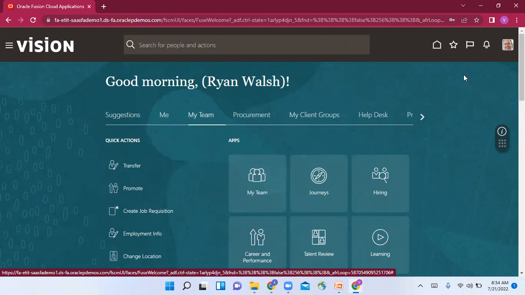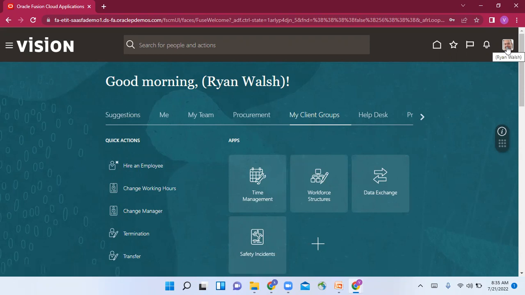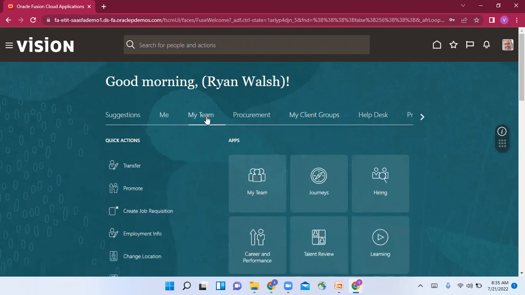For example, this employee, we have logged in as a hiring manager, guys. For this hiring manager, there is no access for setup and maintenance, and also no access for hiring in My Client Group. Based on customer requirements, they might have previously added some roles. As of now, for our HCM requirement, there is no option for this employee to create the hiring session here. So, the logged in employee is a hiring manager and is the line manager. For this hiring manager, we will give permissions in My Team. For example, if you check here, My Team hiring has been enabled.